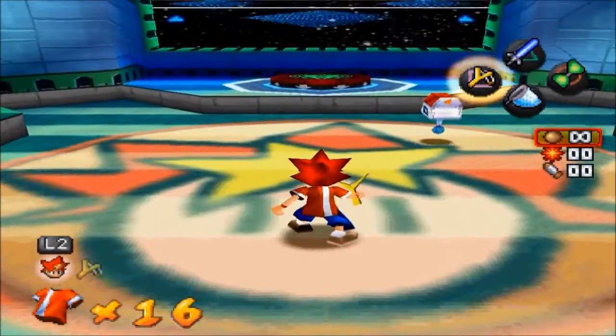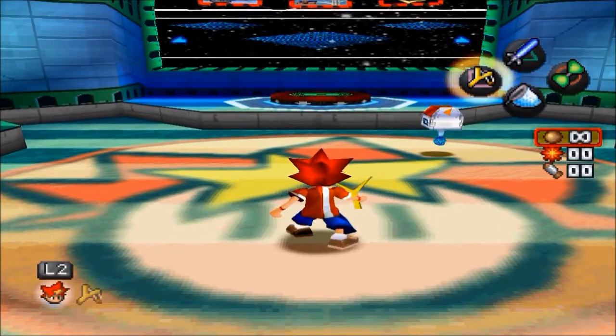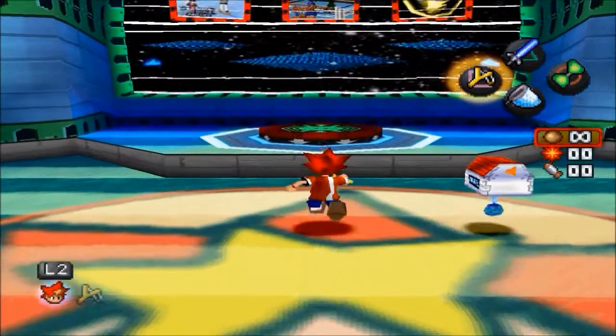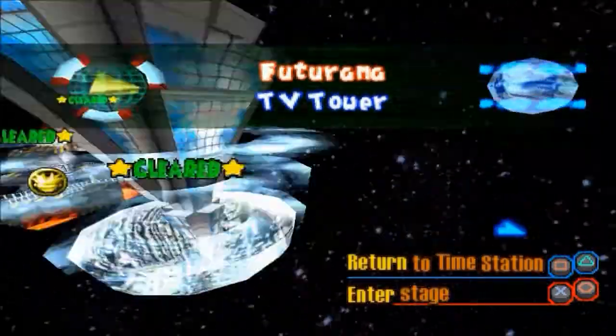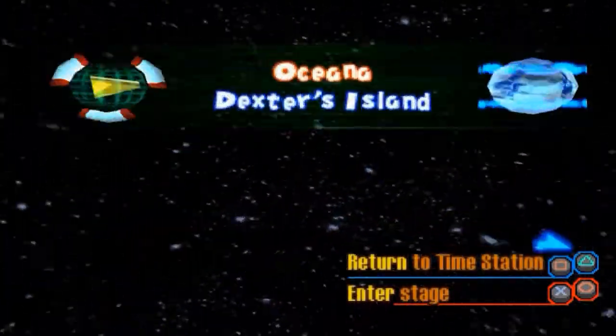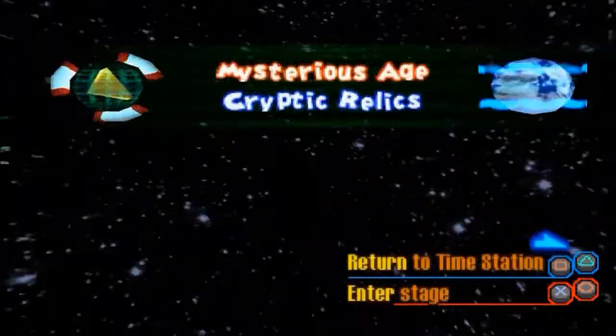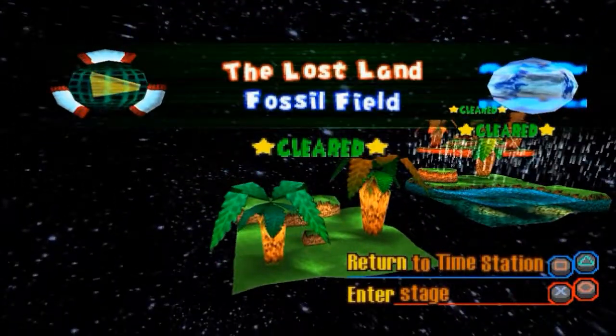Alright, we're back with more Ape Escape, ready to do the levels that I missed out on last time. I've got to go back and catch all the monkeys. So we'll go back through Medieval Mayhem, New Friesland, Oceania, Dimension X, Mysterious Age, Lost Age. Let's get into this now.